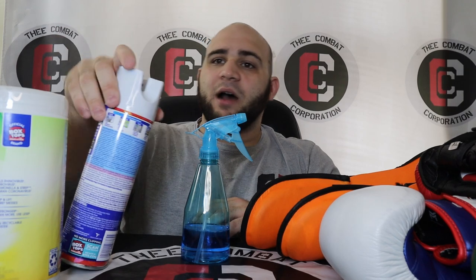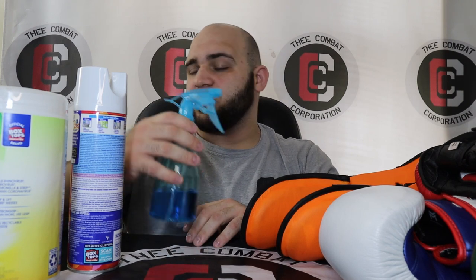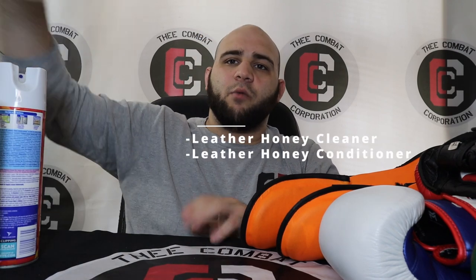The other product I use for cloth materials is Lysol Laundry Sanitizer — the sport version — which I put in a spray bottle. My wife actually turned me on to this a while ago. I've been using it instead of disinfecting spray for a cleaner scent. If it disinfects my laundry I'd really trust it on my gloves too. I'll use this to kill bacteria, and it also softens the interior lining a little bit — and it smells really fresh.